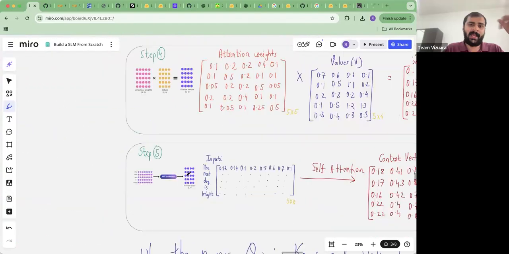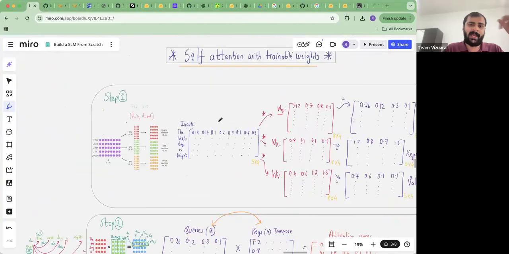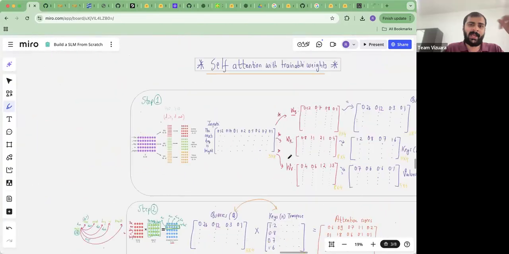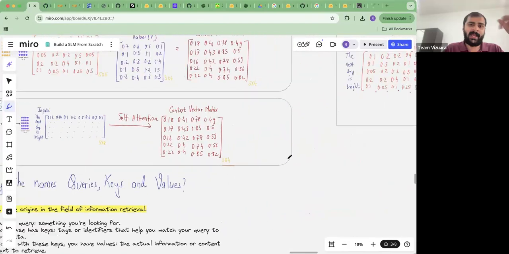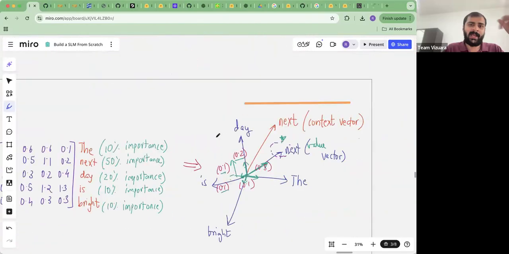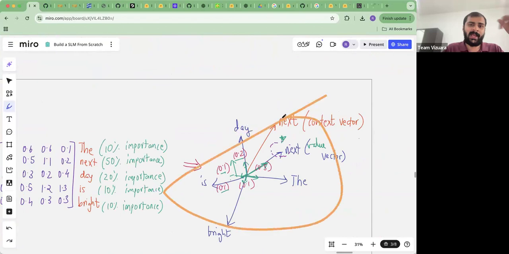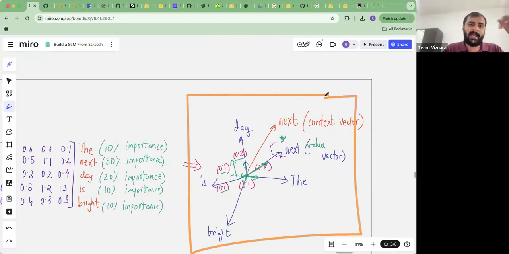We also then saw how the attention mechanism actually works with the trainable query matrix, the key and the value matrix. And then finally we saw how to get the context vector matrix from the embeddings really. This thing which I'm highlighting right now is where all the magic really happens in SLMs, right? This is where the context is understood and the language model knows really what to do.